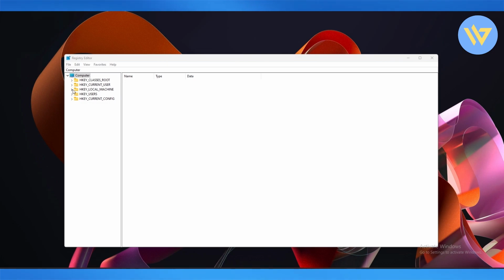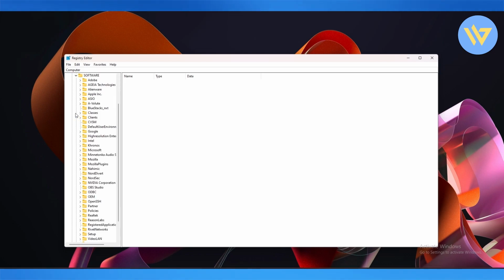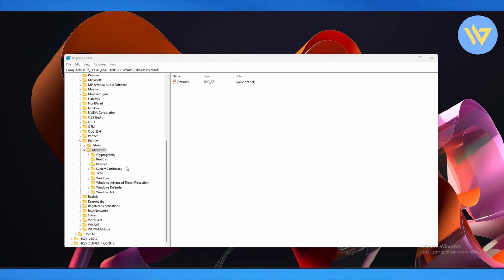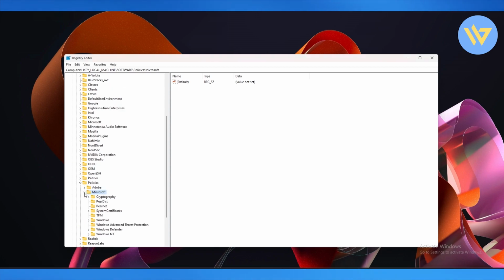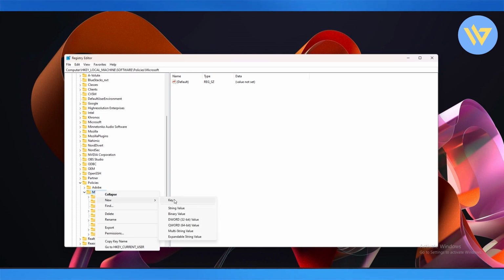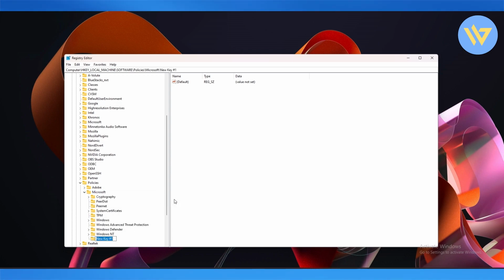Next over here, we want to click on HKEY_LOCAL_MACHINE. Then over here, we want to go into software. And then from here, we want to go into policies and then Microsoft. Next, you should see Edge over here, but if you don't see it, you can just simply create a new one. To do that, just right click on Microsoft, click on new, click on key, and then over here, type in Edge.